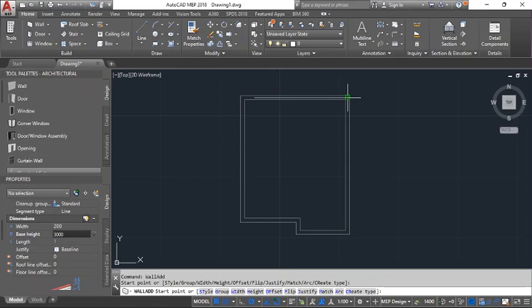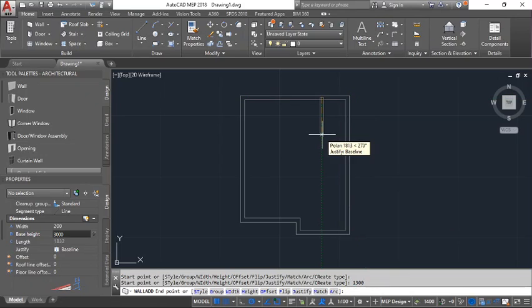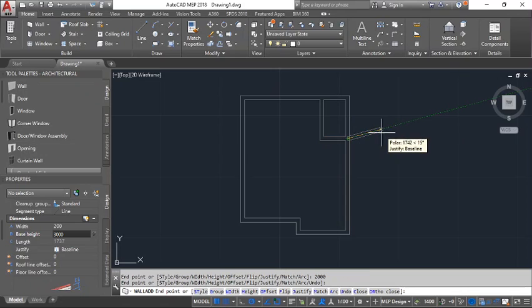So from here to here I'll make 1300. Start off from there and then downwards it should be 2000, and close it up at that point.